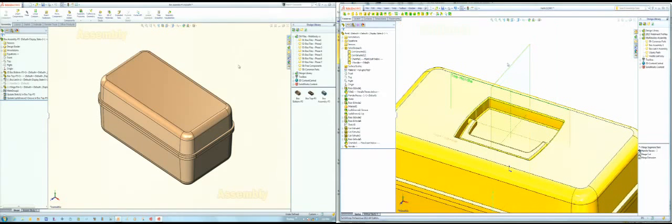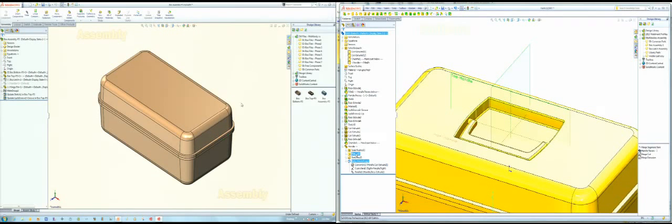So we've inserted a part into a part. You can see the feature tree now. We've got a part file sitting there inside of our part. So that's the key. And it's got some other things going on. And then here's where those mates or constraints or move copy body features are contained right there.